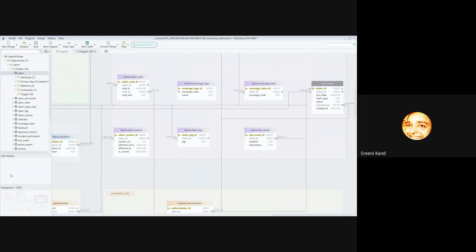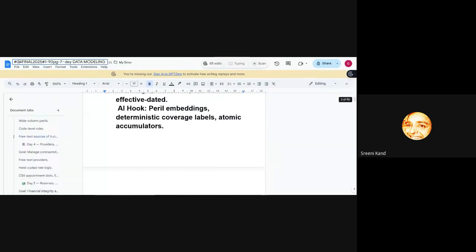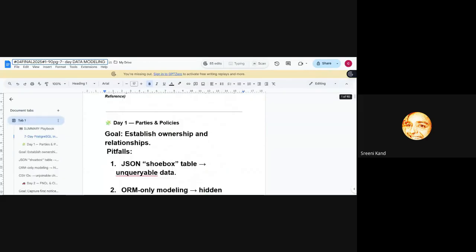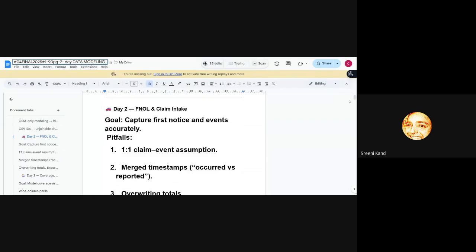So now let us go through the various entities which are covered in this data model.